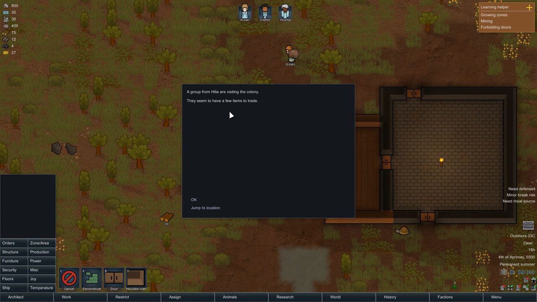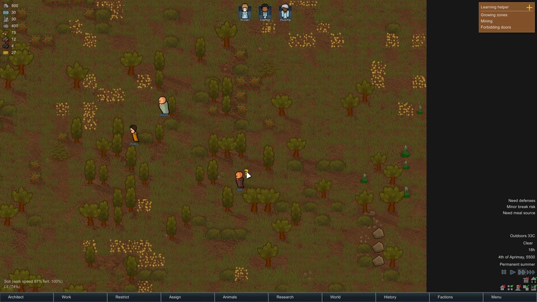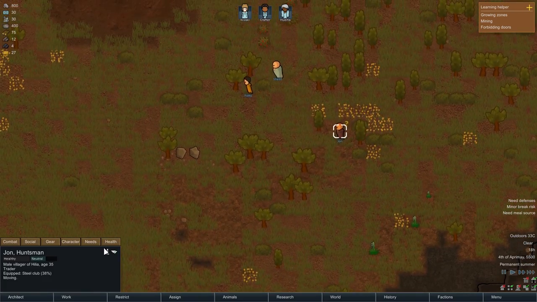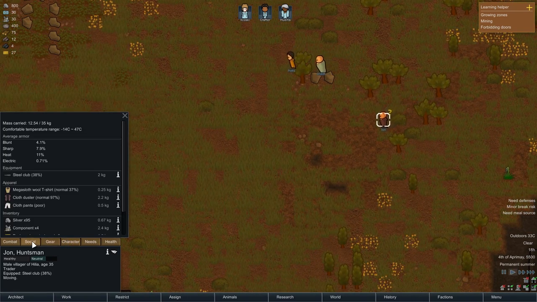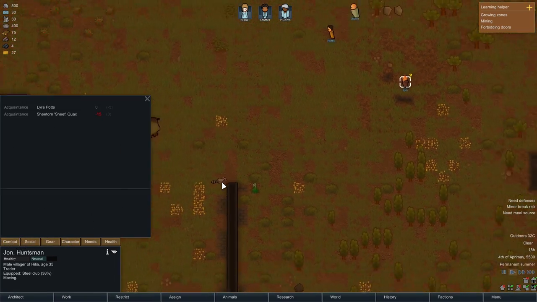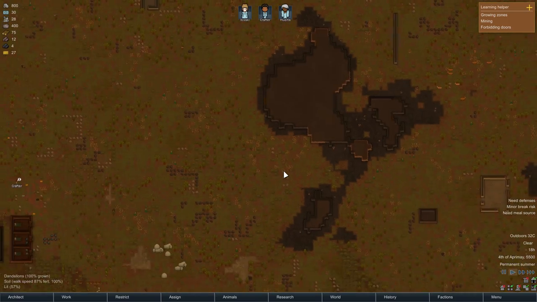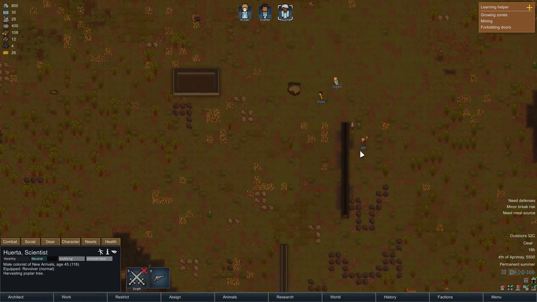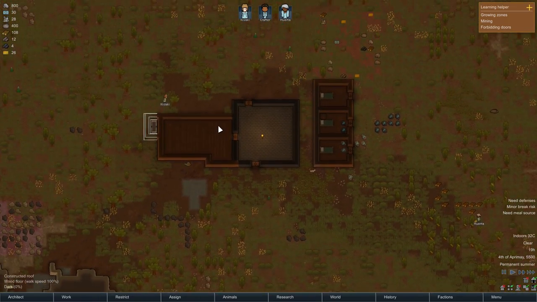Oh, hold up. Visitors. A group from Helia are visiting the colony. They seem to have a few items to trade. Okay, how do we trade then? Let's put it at normal speed here. He's a trader. Well, how do we trade with him? I don't know how we... I think actually the way that we would do it is to select one of our guys, and then I think right clicking, trade with. Okay, we will do that once they get down here, I think.